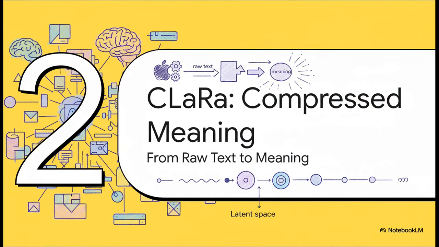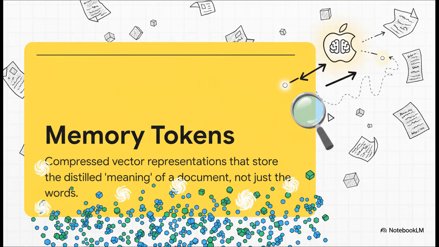So how do you fix that disaster of a process? Well, this is where CLARA comes in. It's Apple's incredibly elegant solution. The name stands for continuous latent reasoning. And it doesn't just tweak the old system. It throws it out and replaces it with something way, way smarter. The absolute core innovation here is a concept called memory tokens. You see, instead of grabbing those messy photocopies of raw text, CLARA retrieves these tiny, super-compressed representations of the pure, distilled meaning of that information. It's a game-changer. It's not fetching words anymore. It's fetching the actual ideas behind them.